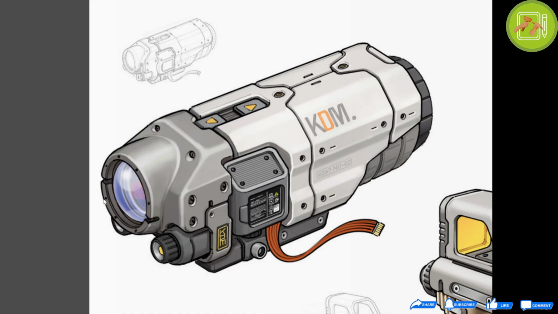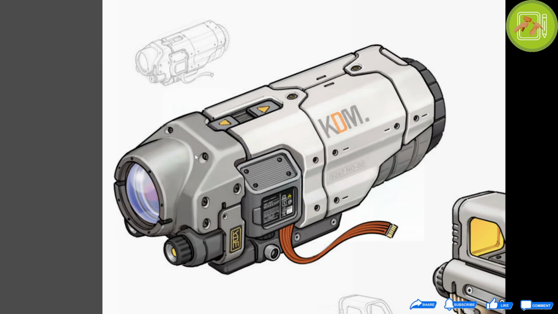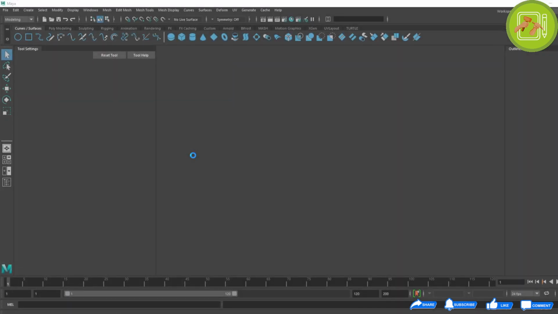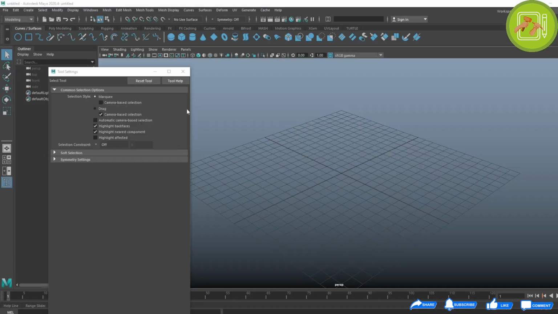So I'm using Maya 2020. Started, and in the tutorial I will try to analyze the loops, the flow of edges and everything.